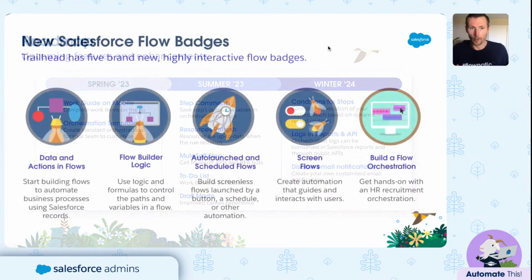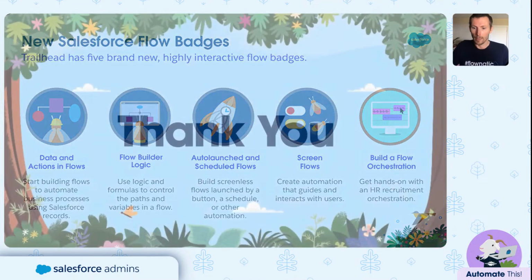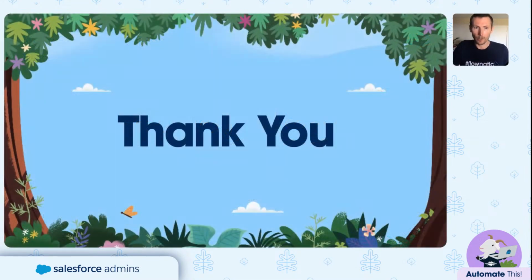I also want to bring up that we have a brand new hands-on challenge in Trailhead to start building your very first orchestration. That's the one on the right side here. You can build it very quickly in an hour. You can build a human resource orchestration for hiring a new person. Very easy to go through and to learn about the basics of Flow Orchestration. So I strongly encourage everyone to go through that. And that's it, Jen. I guess back to you.